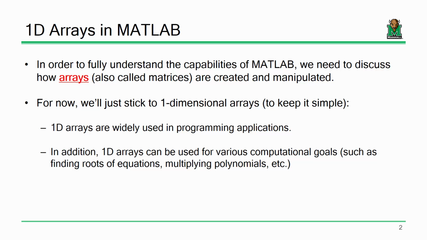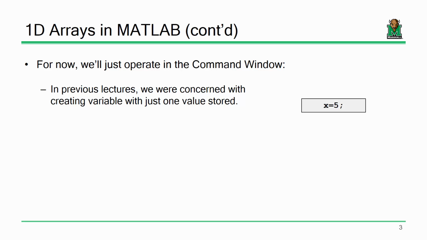All right, so what we're going to be talking about today is one-dimensional arrays. And an array or a matrix is a series of numbers that we can assign to a variable. So it's a group of numbers. It may be polynomials or representations of equations. And having a group of numbers assigned to a single variable is a very powerful thing because it allows us to do calculations calling on one variable and it representing a whole group of numbers. And so it's really going to take the capabilities up to the next level for us.